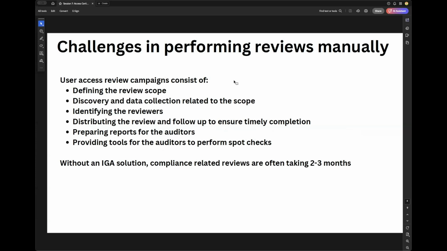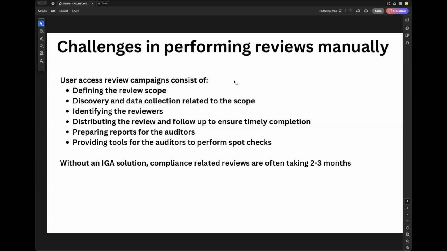So that being said, doing these manually is not terribly easy, especially as organizations grow in size. They become more and more complex, more and more time consuming. If you were to do it by hand, and some of you already know how much fun that is, you have to first define the scope of the review. You then have to go and collect that data from all the different systems that are out there. So a lot of people I've known over the years who were doing this before implementing an IAM solution ended up having scheduled tasks that will run out.